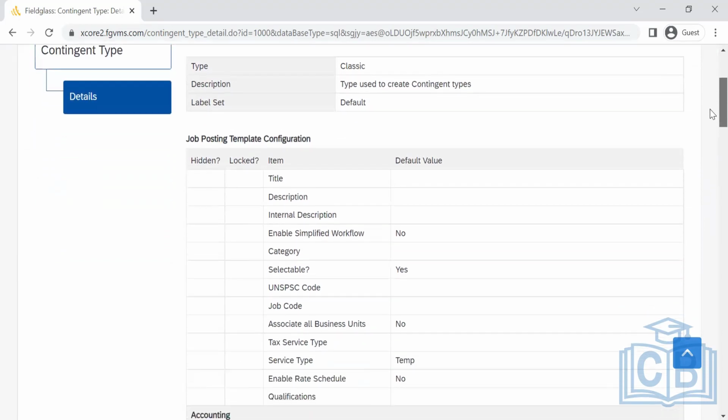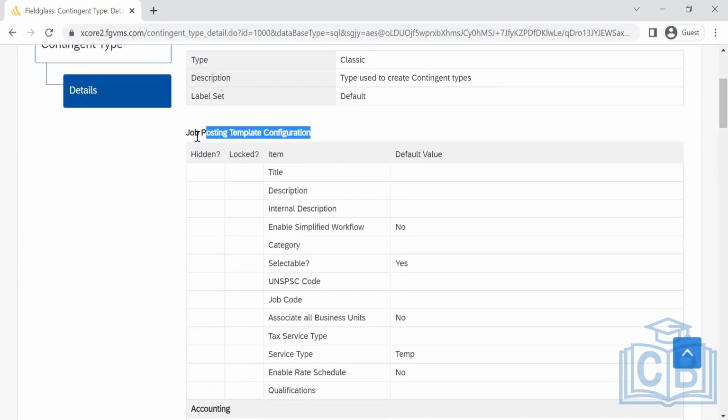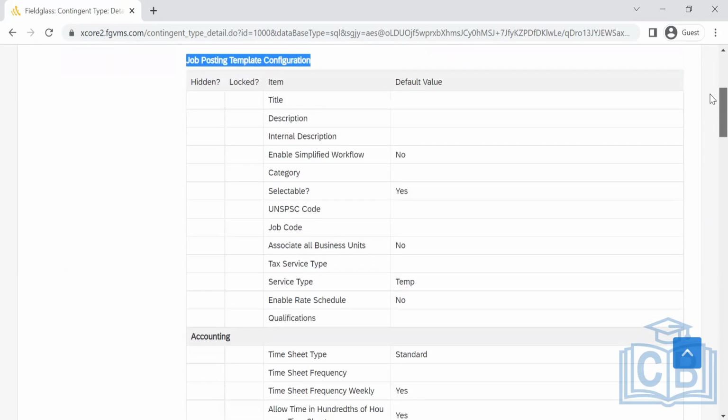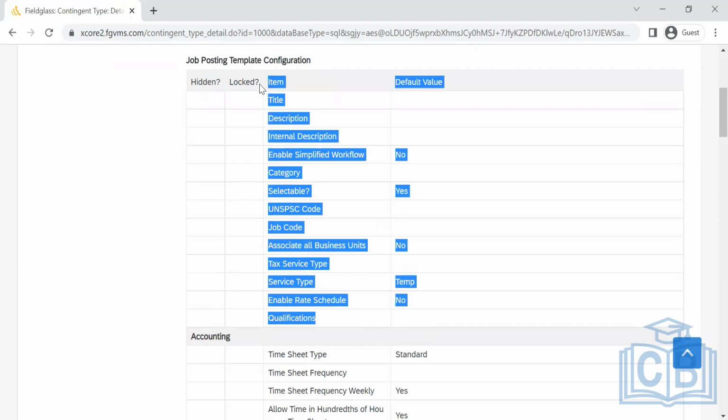Here we go with the job posting template configuration. All these things are not locked or hidden.